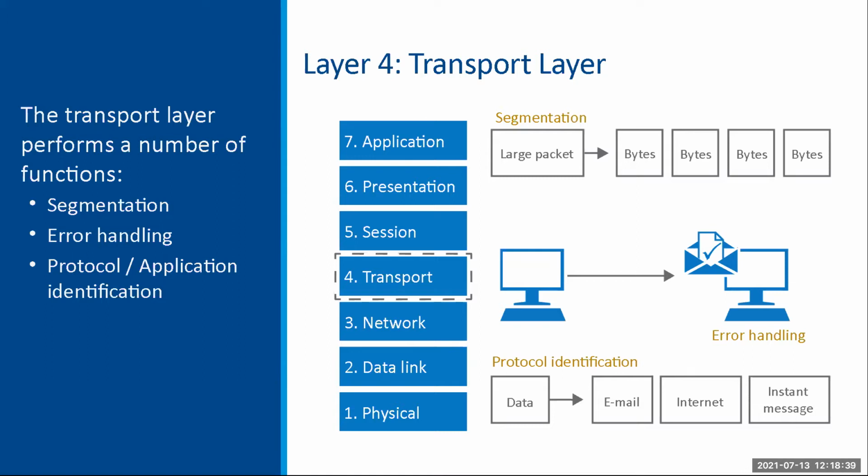And we make use of a function known as a port value for that. So when my client talks to a web server, it attempts to open up a communication channel to port 80. Or if it's HTTPS, to port 443. If it's email, it's port 25, port 110, or port 143, depending on whether it's SMTP, POP, or IMAP, all protocols of that type. If we're using file transfer, that makes use of port 21.